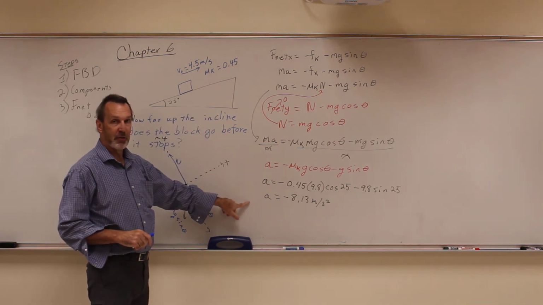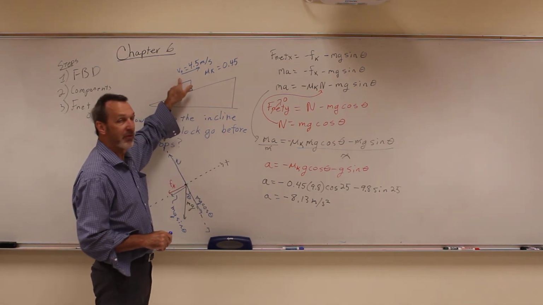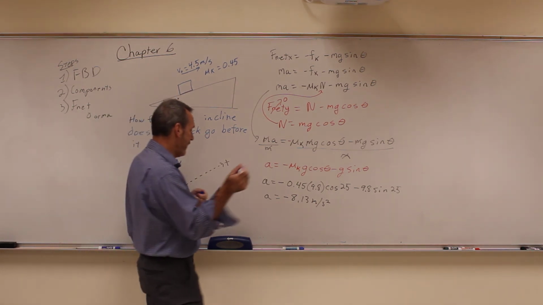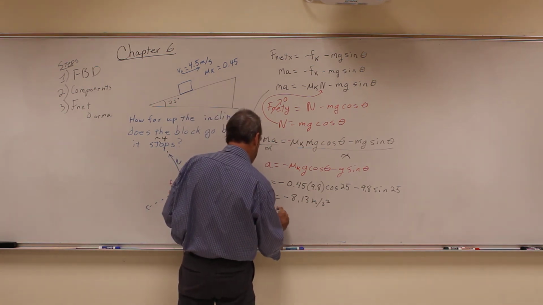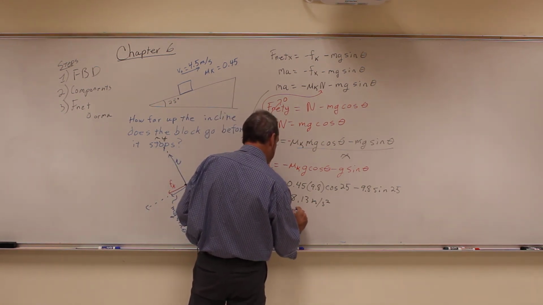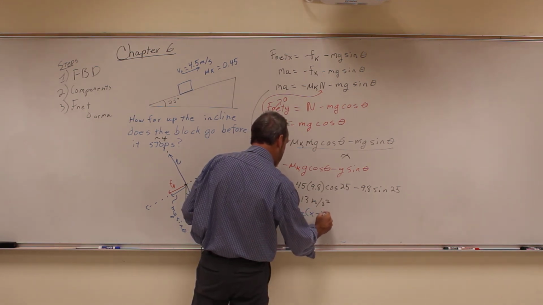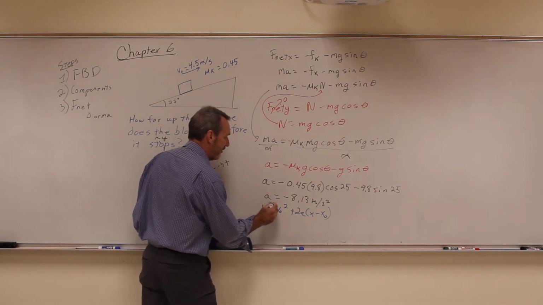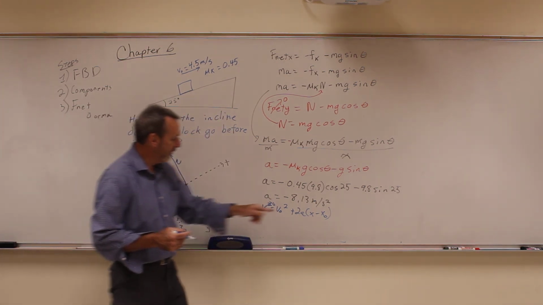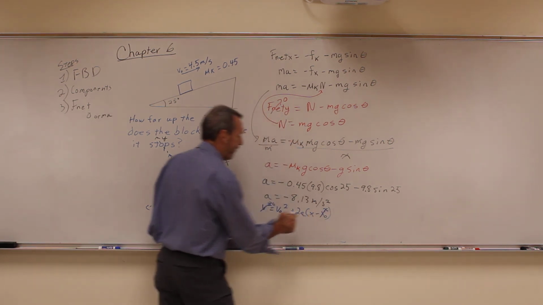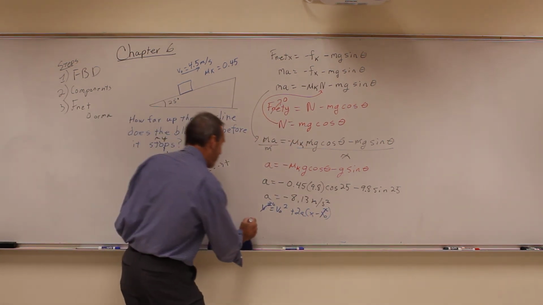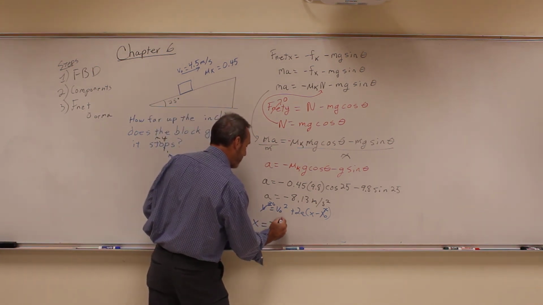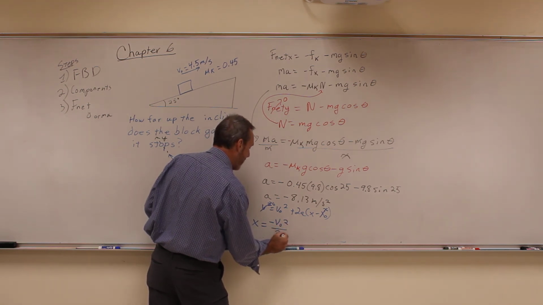All I do is figure out the acceleration. If I have the acceleration and I have the initial velocity, I can use one of my constant acceleration equations from chapter 4. I'm going to use this one: v squared is equal to v naught squared plus 2a times x minus x naught. Now my final velocity is going to be 0 because it's going to stop. My initial position is 0, too. So I just want to solve that for x. What I'm going to get is that x is equal to minus v naught squared over 2a.